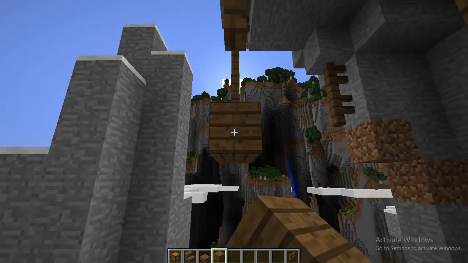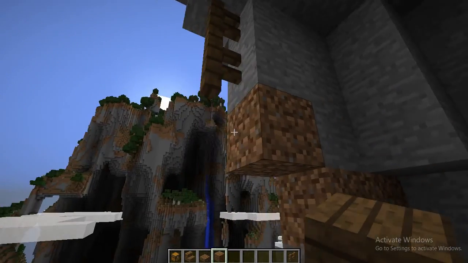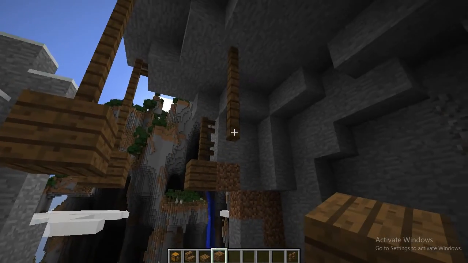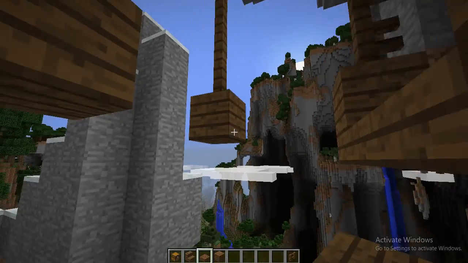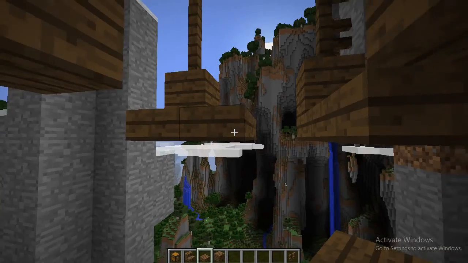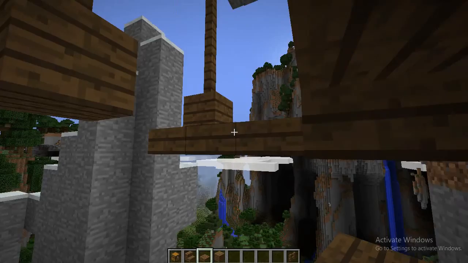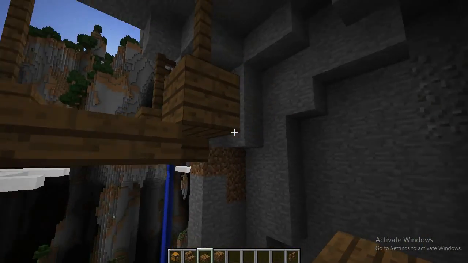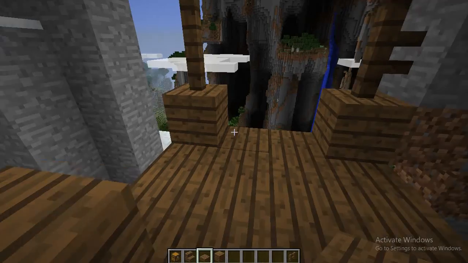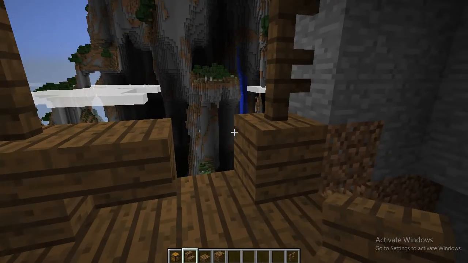Just make sure you do use the ropes as a general tool, so you can use other different kinds of wood and stuff like that. But do make sure that you follow a general design where the ropes hang down. You can also have them jab into the wall as support, or you can have them hanging off the wall as support. However you feel like doing it, just make sure it's supported by something.